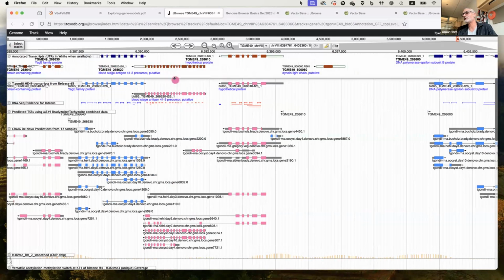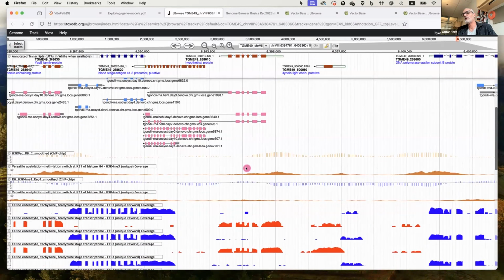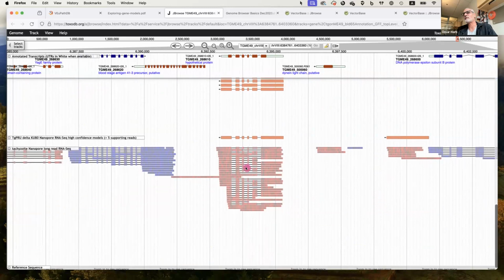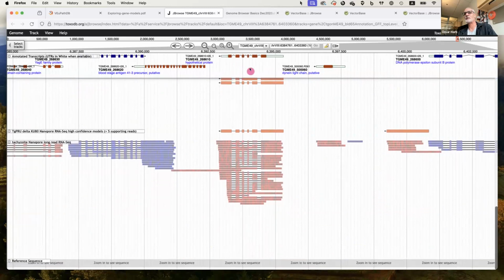Okay, that's a very useful feature because now this track stays up here. And now when I scroll, it's nice because you can move up to whatever track you're interested in looking at and compare it to your gene of interest. And this is the reference sequence, all the way at the bottom. You have to zoom in to see the sequence, because at this zoomed out level we're looking at, it can't display the sequence at the nucleotide level.